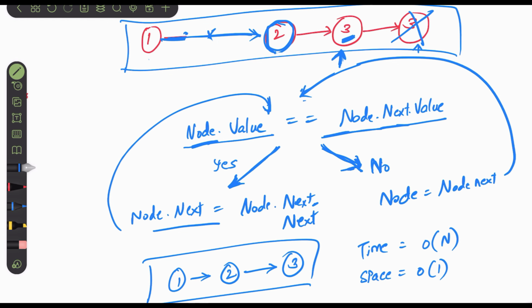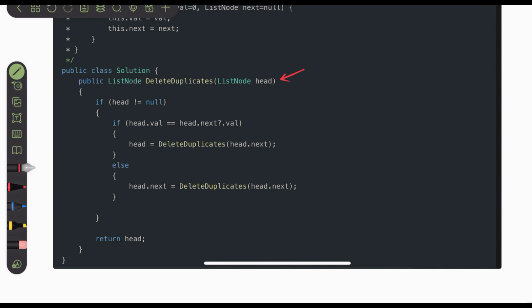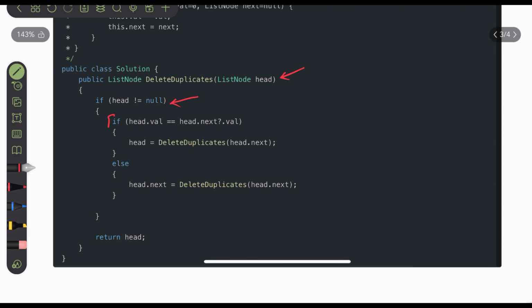Let me show you how we can implement it using C#. So here is my C# solution. I start by checking if the head is not null. If it is, then we don't need to iterate and simply return it. My first check after that is to see if the head dot value is equal to head dot next dot value.